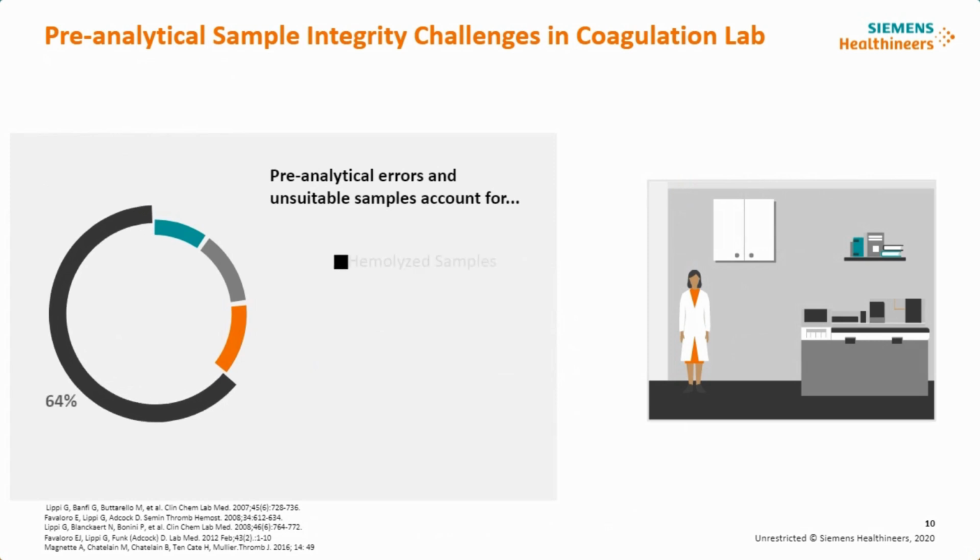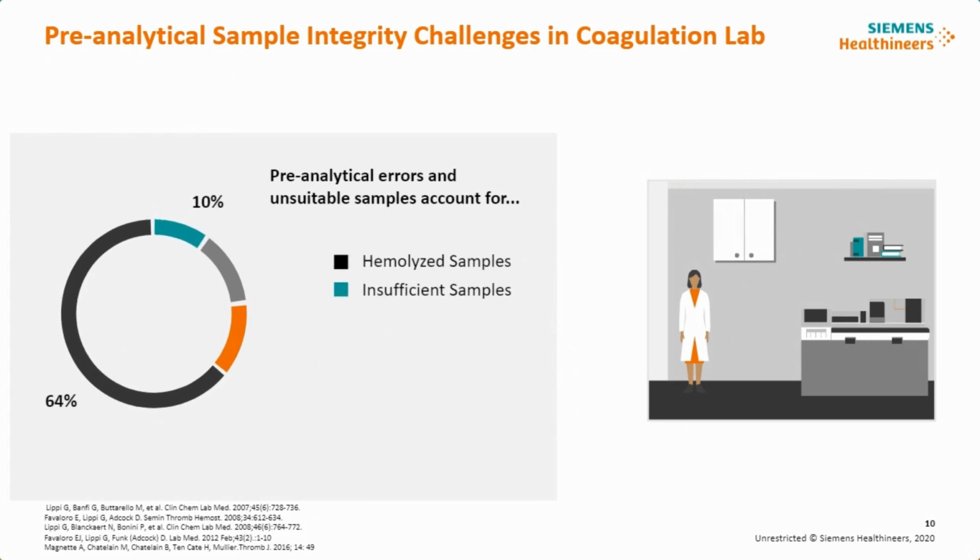Again, this is a very similar slide to the previous, but breaking it down more: 64% are the hemolyzed specimens. 10% are insufficient samples, so samples that are not properly filled, that are filled below the recommended fill volume that manufacturers typically put on their tubes. Or we have incorrect samples, an EDTA sample or a serum sample that was sent to the lab, an inappropriate sample that does not allow us to get coagulation results. And of course, the others could be lipemic samples, icteric samples, or other interfering substances that could potentially affect our coagulation testing.